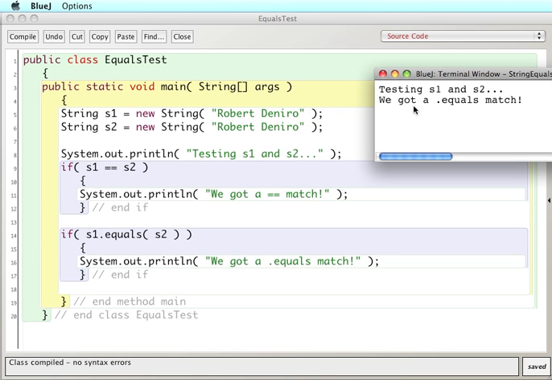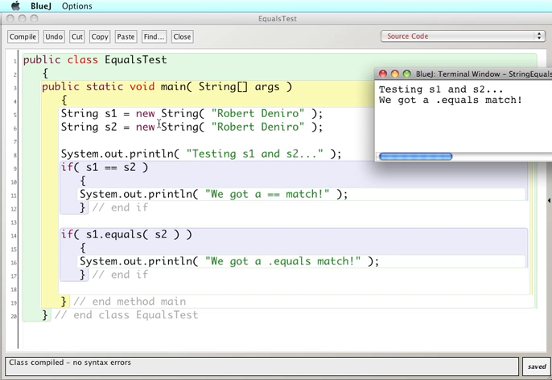It looks like only the dot equals works. By simply putting new string here when I create the strings, it saw this as a false statement. It did not run this system.out.println. So it looks like whether or not this works depends on how I create the string, which is kind of odd. I shouldn't have to worry about how I create the string to determine equality.